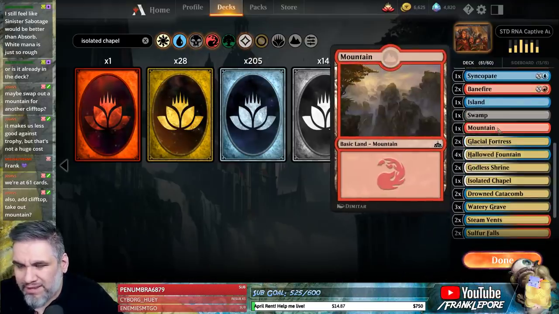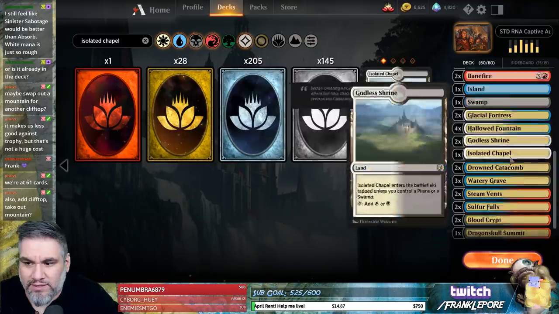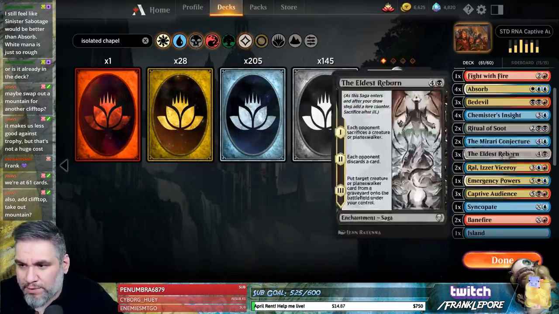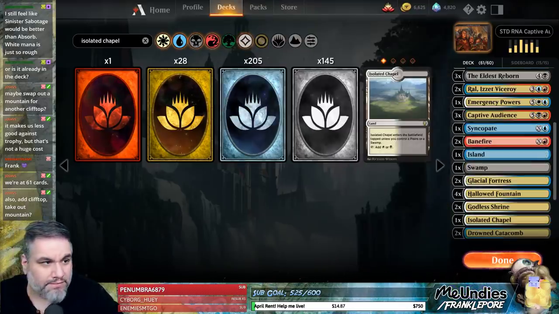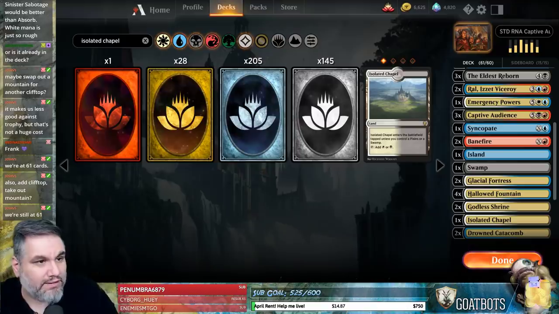I also feel like we can probably cut the mountain, actually cut the mountain for the Dragonskull Summit, I think. These are our main colors. Island and Swamp are the main colors. They're the only colors we have double of. Double blue, double blue, double black, double black. Everything else is just basically splashed here. And we took out the Dragonskull Summit, so now it's a 14th black.